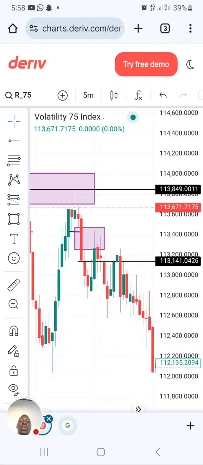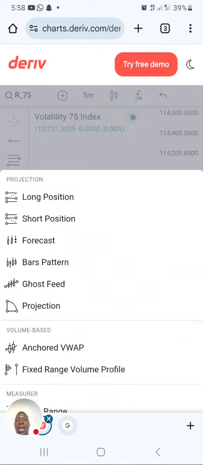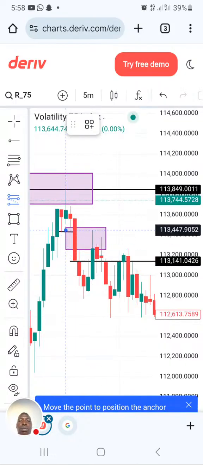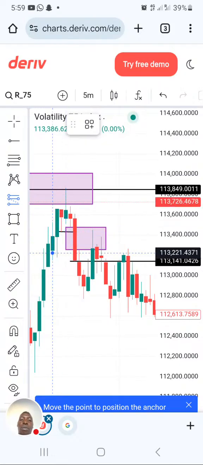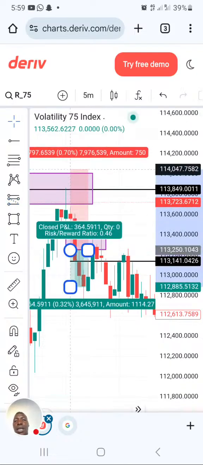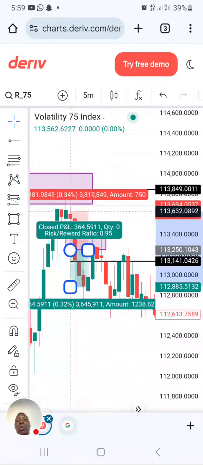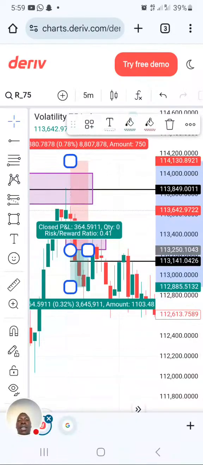Where to put your stop loss? Even though you have placed your entries around this area, here the fair value gap. When you trade this fair value gap, don't put your entry here or in the middle at 15%. No, put your entry exactly where the fair value gap starts. If you put your entry there, make sure the stop loss is above this order block, which we got from the high time frame. Are you getting it, above like that?